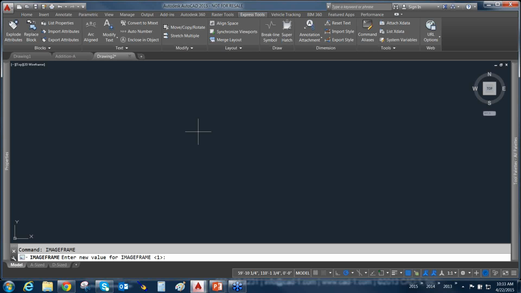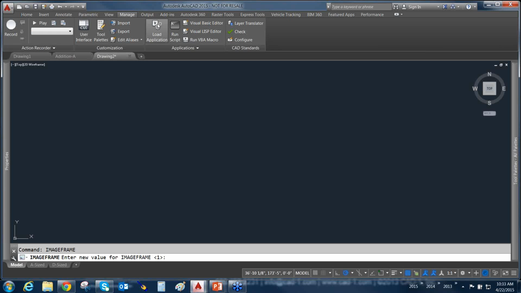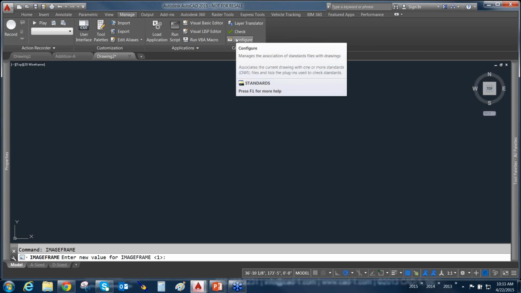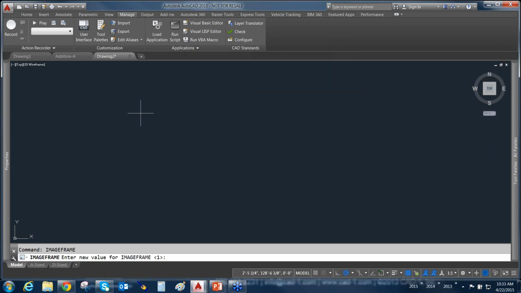Now, that's for the most part. There are some CAD management tools in the Manage tab where I can configure some CAD standards and attach them to my template. But really, all that's good for are layers, text styles, and dimension styles. With the CAD standards tools, I can create a CAD standards file with all my layers, text styles, and dimension styles, and attach that to my template. And all that does really is that after I've created the drawing, if somebody tries to change one of my existing standards, it'll give them a warning. But you can't do it in reverse, unfortunately.